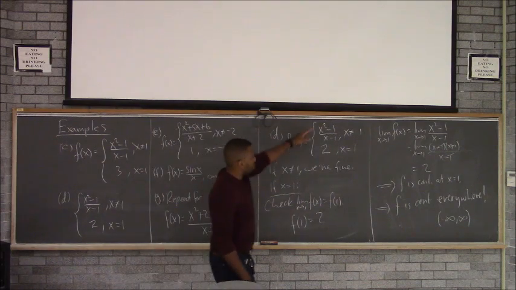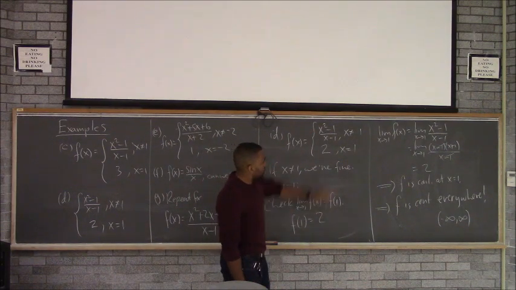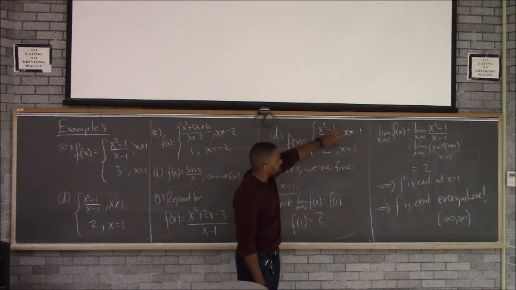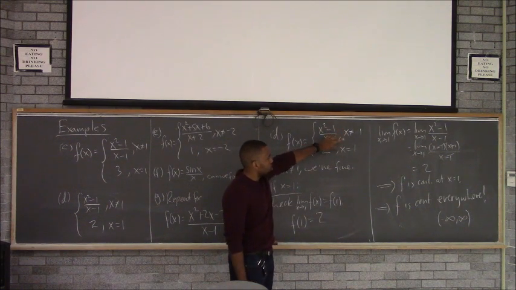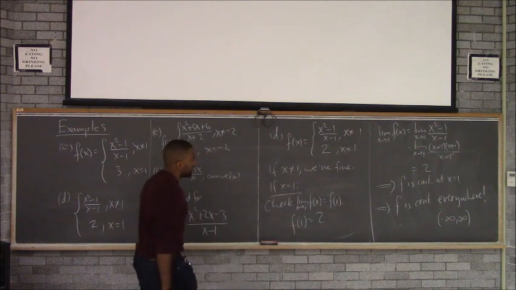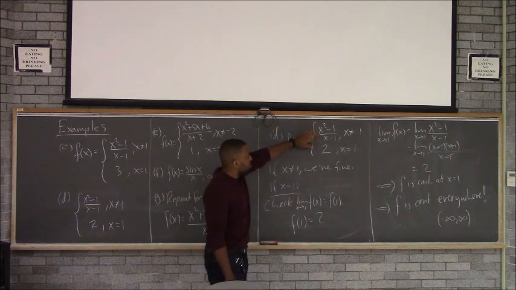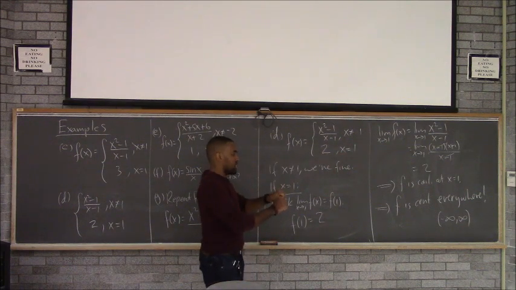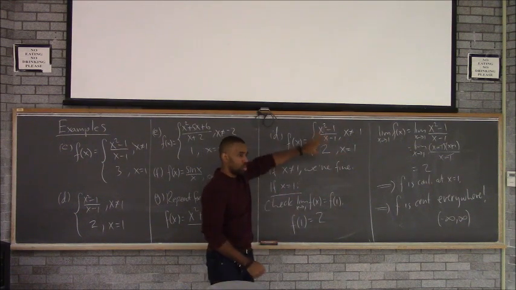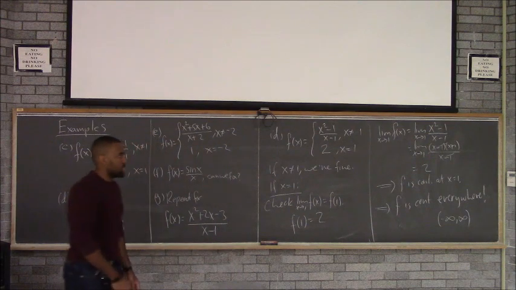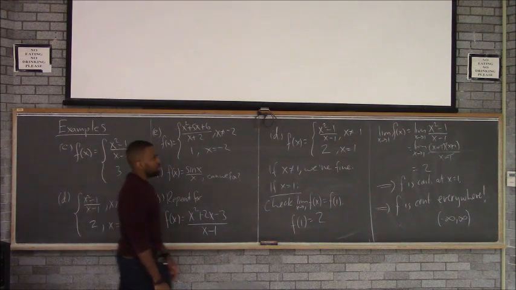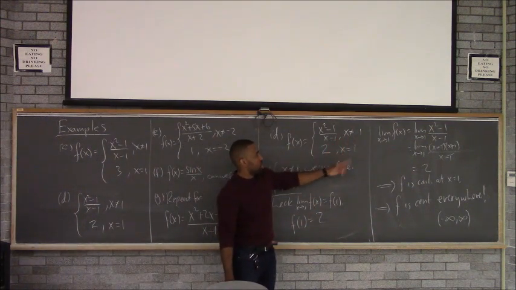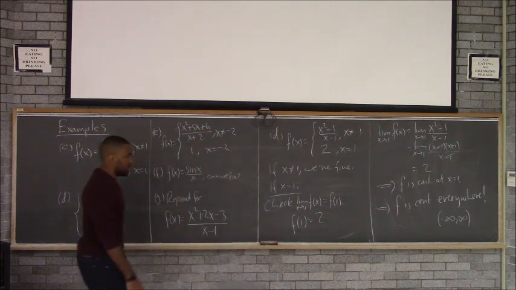Because you have to figure out where the functions individually behave themselves, as well as how these functions actually connect when we switch the definition of the function. Because even though the functions individually are fine, if we make a new definition, we risk actually causing a break because the y values won't match up. So you always want to see where the functions themselves are working, as well as where the definitions actually connect to each other.